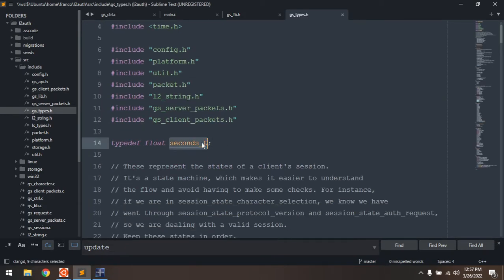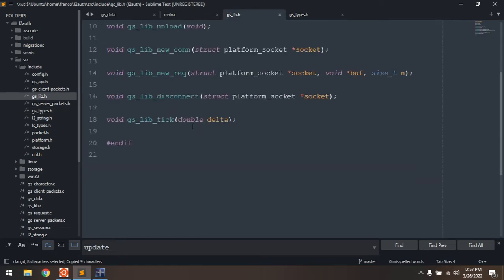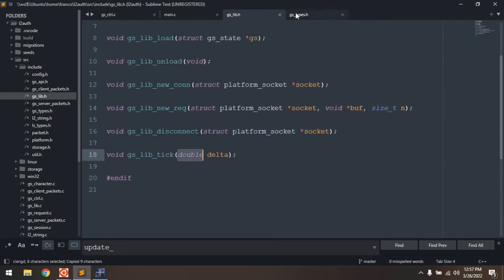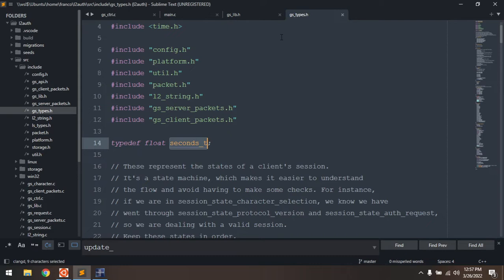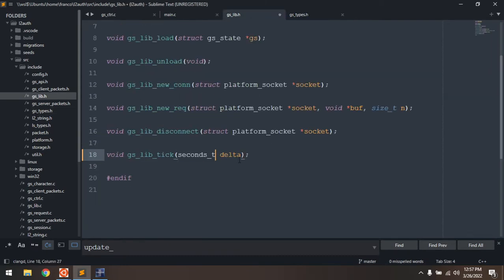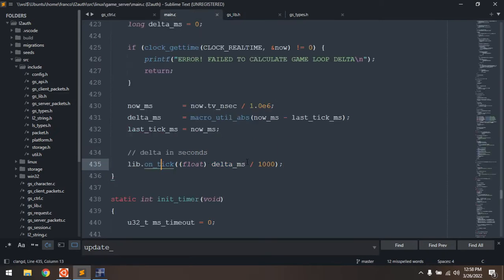there we go. So we got this. All right. So instead of sending or... I guess that's fine. I don't care about the extra precision. There we go. So now we're certain what the unit of the delta is. Okay, so we don't have to guess, dig into the documentation, doing all that thing.